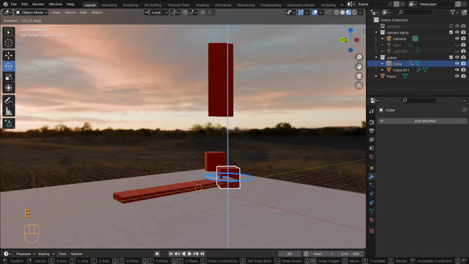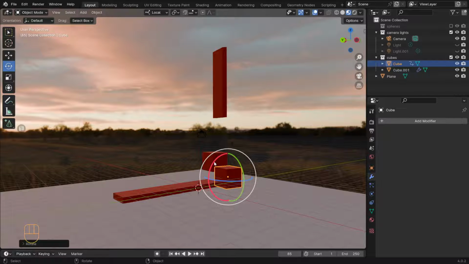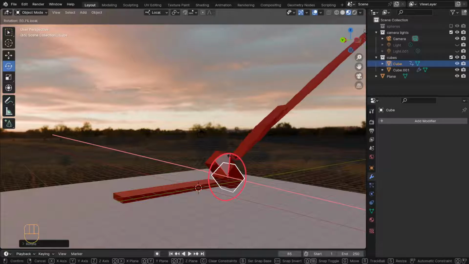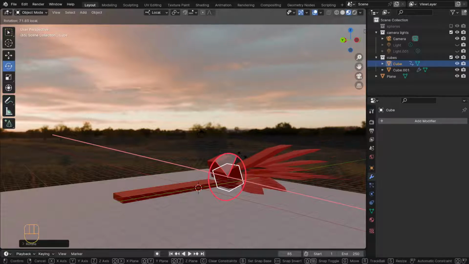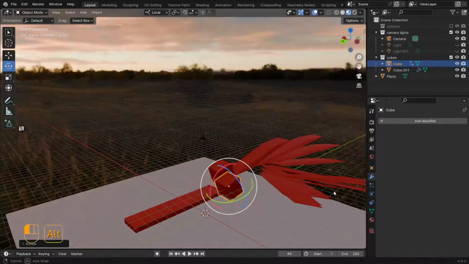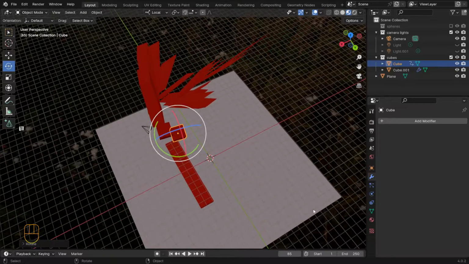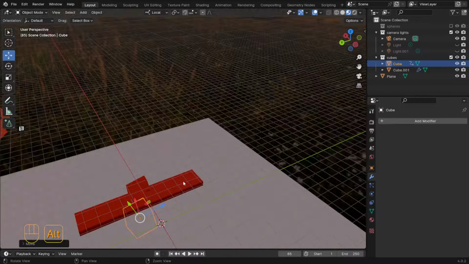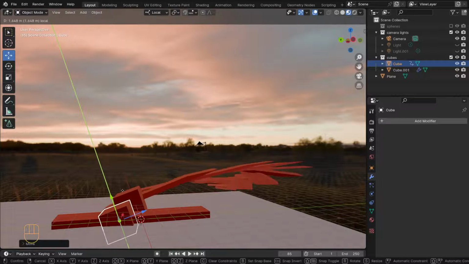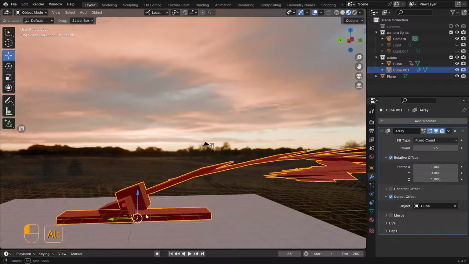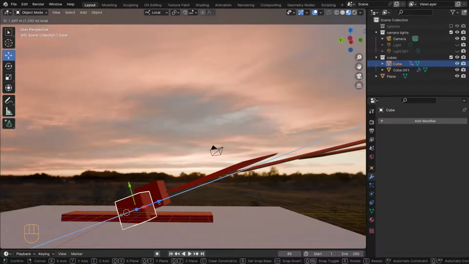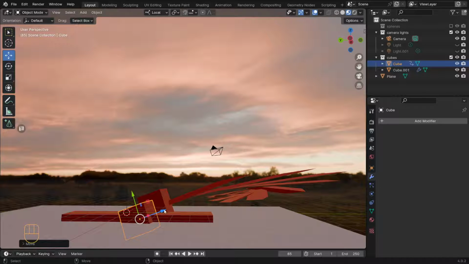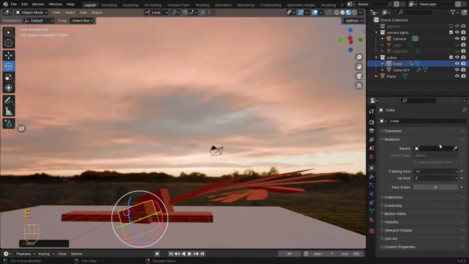If I rotate that cube, see where I'm getting this weird transform. And it's specific to how this object relates to this object's origin. So if you put it at the origin, let me set it to 0 again.